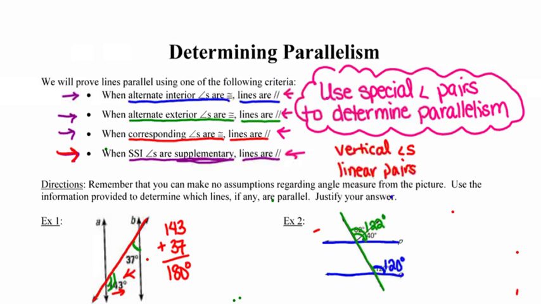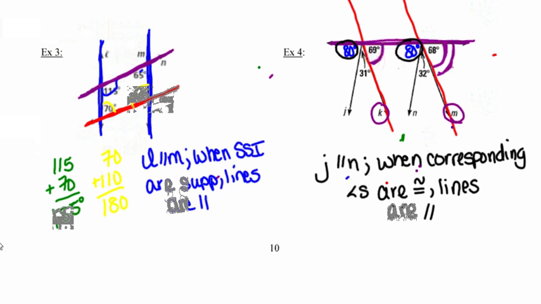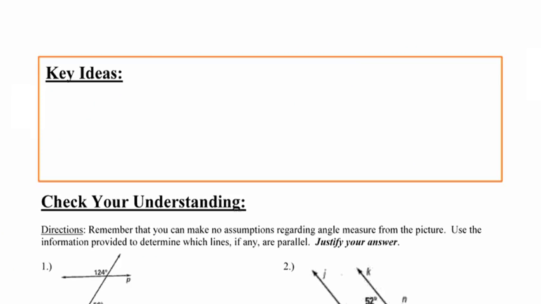The other thing you might find helpful — that was the linear pairs — is to remember that vertical angles are always going to be congruent to each other. If you have questions, please write them down in the margin so you'll remember to ask when you come back to class. Thank you for the gift of your time and watching the video. Make sure you put down in your own words the key ideas and important takeaways, and then see if you can use what you've learned to solve the problems on the next page.